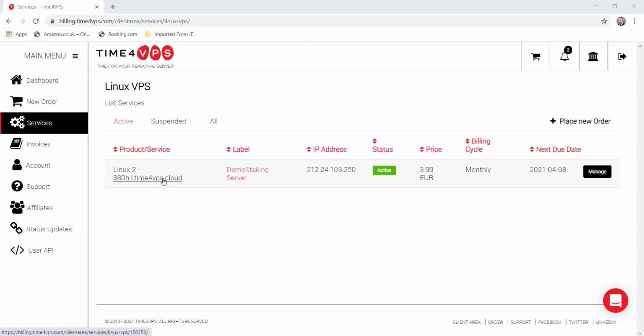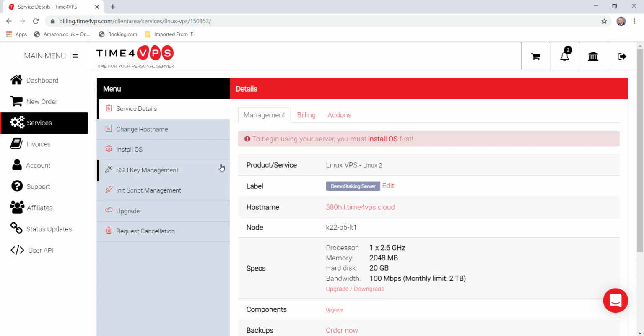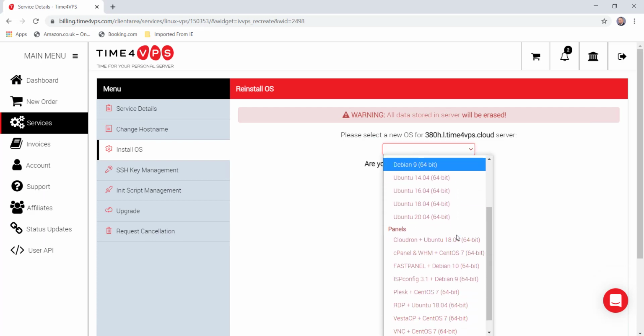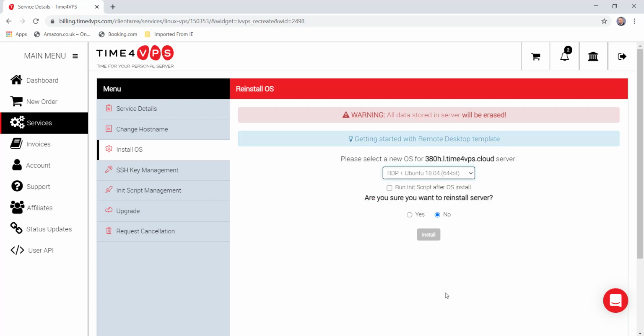So now go to services and click on the actual server that you've selected, and then go to install OS. Once there, select the drop down box and you're looking for RDP plus Ubuntu 18.04 64-bit. Select that, and are you sure you want to reinstall the server? Yes.